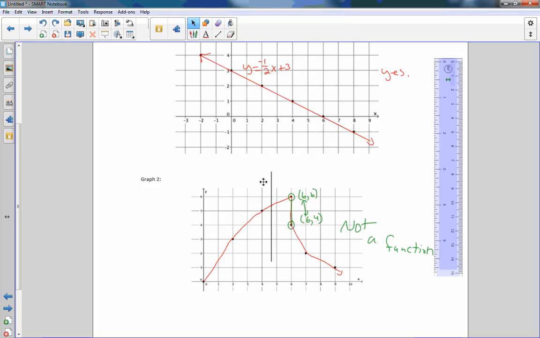If I move this vertical line around, as you can see, there's only 1 point on this vertical line at any given time. 1 point, 1 point. If I stop my function right here and didn't count these 2 points, then this would be a function all the way to this point. But as soon as I get here, I see that there's 2 points on that line. It is no longer a function. If I continue, now there's only 1 point, only 1 point, only 1 point. So other than this right here, this appeared to be a function, but when you find 2 points that are on the same vertical line, all bets are off. This is no longer a function.